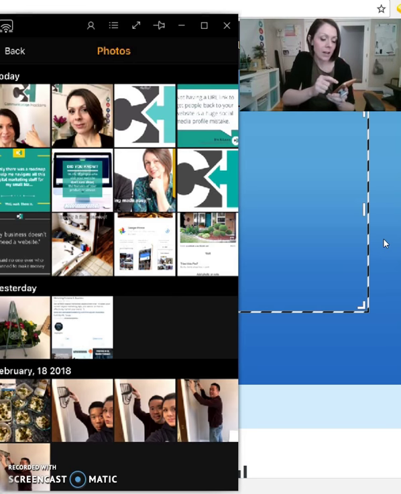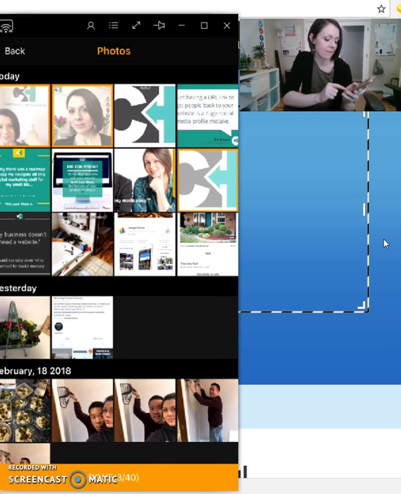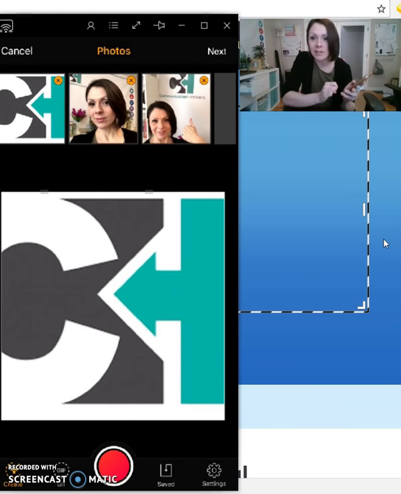I'm going to start, let's just use my logo as one, a picture of me smiling, and a picture of me thumbs upping Communication Hackers. It says you can have 40, but with this free version, actually the max is 5. I don't want to spend the $5 today to get the upgraded app because I'm all about cheap hacks. So we've selected 3 pictures. The next thing you can do is rearrange the order of them or delete any if you decided you don't want those in your GIF. But I like these, so I'm going to click the next button.